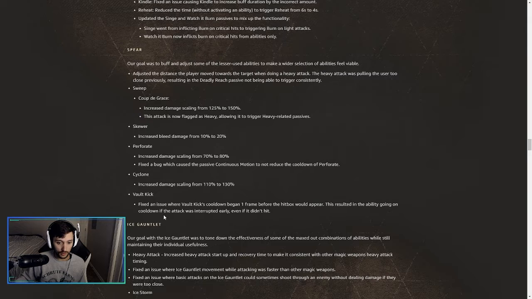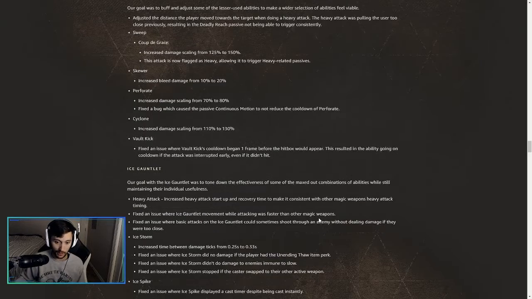Vault Kick. Fixed an issue where Vault Kick's cooldown began 1 frame before the hitbox would appear. This resulted in the ability going on cooldown if the attack was interrupted early, even if it didn't hit. So nice little fix there. Vault Kick's not going to be bugged out as much.